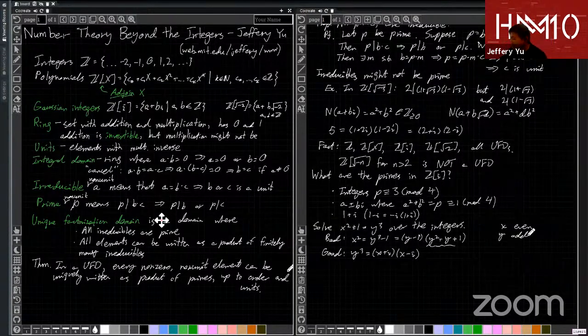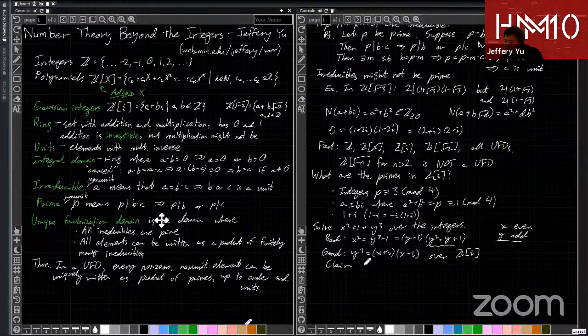Okay, so we do this factorization. The key claim now is that x plus i and x minus i have to be relatively prime for this equation to hold. This is a factorization over Z[i]. The idea is, if these are relatively prime, then think about what happens over the integers: if you have a perfect cube which is the product of two relatively prime integers, then each of the factors has to be a perfect cube, because they can't share any prime factors. So I'm going to claim that these are relatively prime, which means each of these has to be a perfect cube. So let's go on and prove the claim real quick.